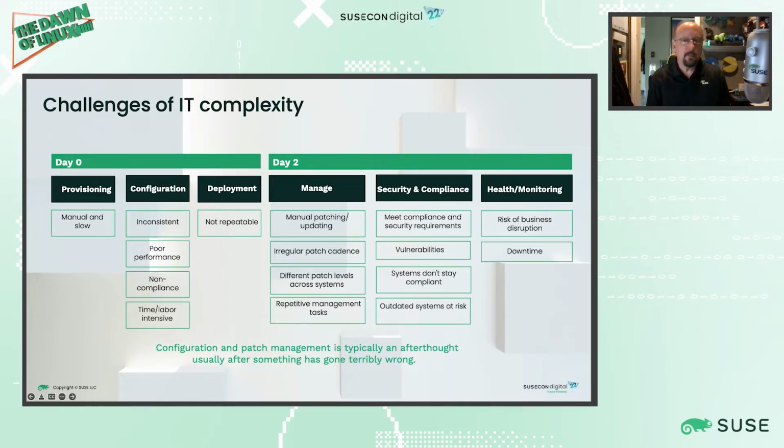Now, if you have a few systems, this can be manageable, but how would you patch hundreds, if not thousands, of systems without having different patch levels across your systems? You also have challenges addressing and meeting security and compliance standards. How do you report or query upon systems that are or may be vulnerable? Manual changes to a server configuration, whether planned or not, can result in the configuration no longer meeting your corporate standards. Typically, as we see, as environments grow and become more and more complex, server configuration and patch lifecycle is often an afterthought. Well, it's an afterthought until something really bad happens.